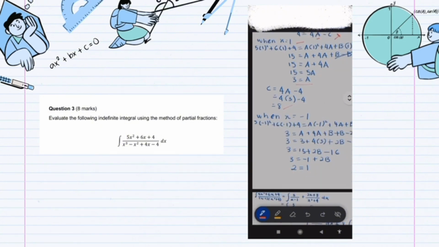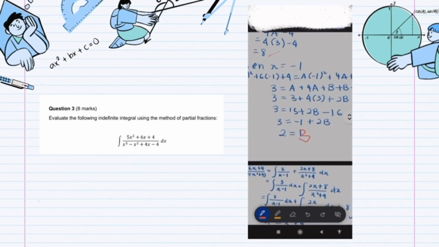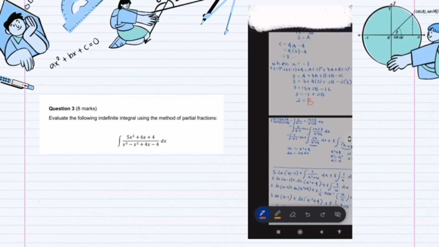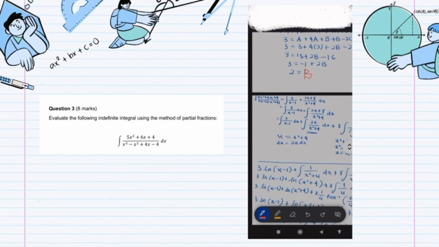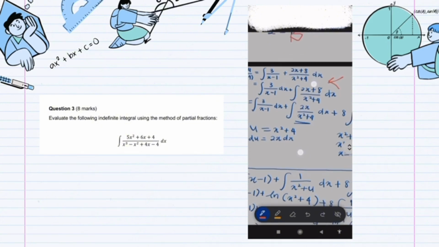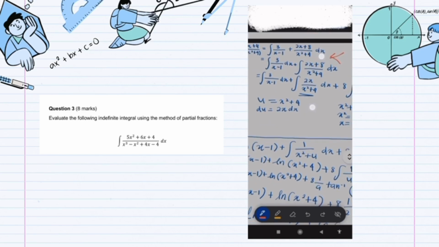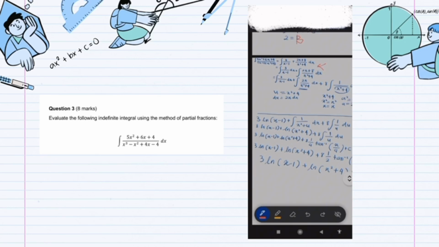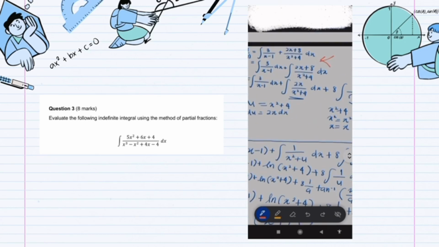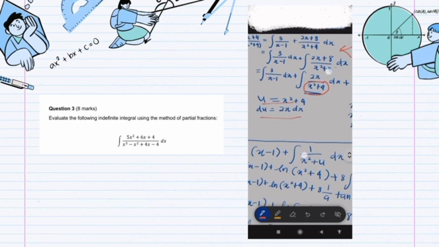And then you need to assume another value, which is x is equal to -1. And you will get b equal to 2. This is my mistake, okay? After you get b equal to 2, you can use integrate substitutions. And then you need to separate this. After separating, you need to use a substitution, which is, you can see here, you need to use below here as u, then you get du.